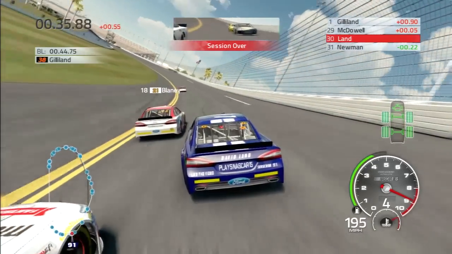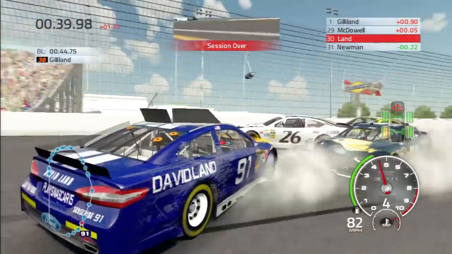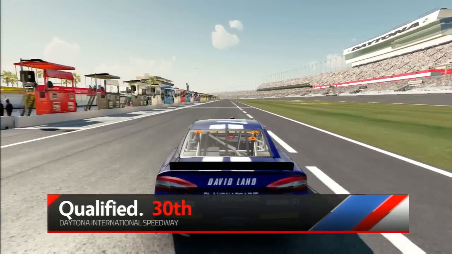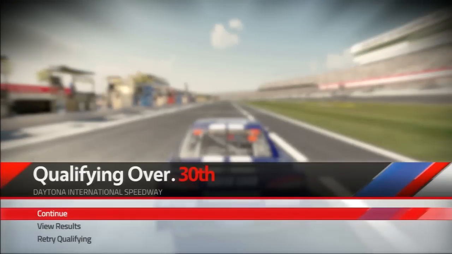Oh, no, that's not good. Oh, that's not good. Oh, no. Oh, I got turned by Jeff Burton. Big crash. Looking high. Oh, that's embarrassing. A crash in group qualifying for the Daytona 500. A lot of rookies. That was me and I think Blaney and Burton all ended up in the same spot at the same time. I think I made the mistake there.